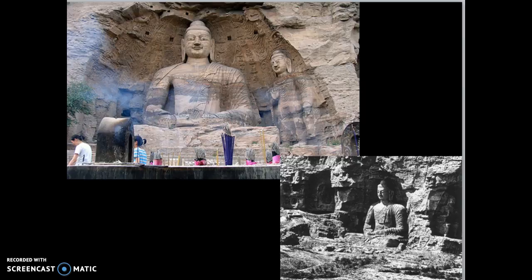And here is just another image. You can see it's sort of like this weird reflection today. I have not been to this site, but I'm told there's some sort of glass or plexiglass put over this Buddha to protect him since the cave fell down. But here is an image before that happened.